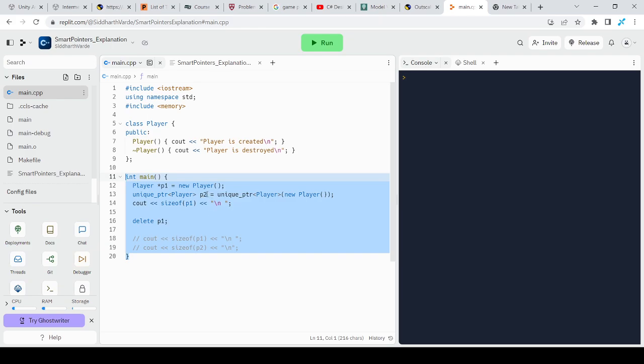Because it is a local object, its memory is deallocated when the function finishes or stops executing, for any reason. It doesn't matter. Its memory would be deallocated and its destructor would be called.